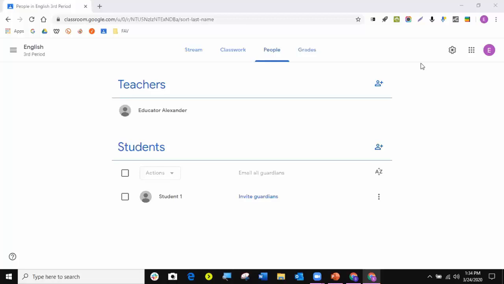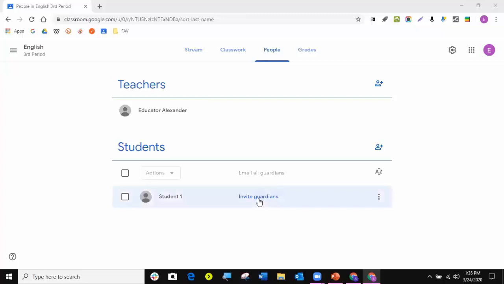Okay, moving on. Parents. One of the things that teachers have been asking for with Google Classroom is that we want parents to be involved. Google has kind of not wanted to, it's not a learning management system where parents will have their own logins and things like that, and I don't want them to go to all that kind of stuff either. So what they did give us was the invite guardian.